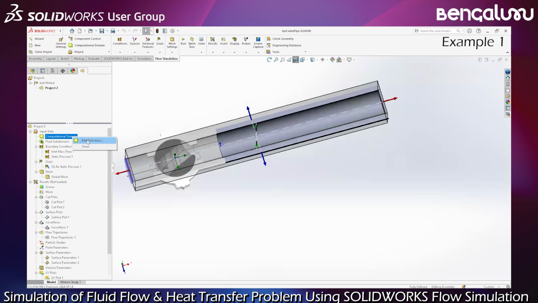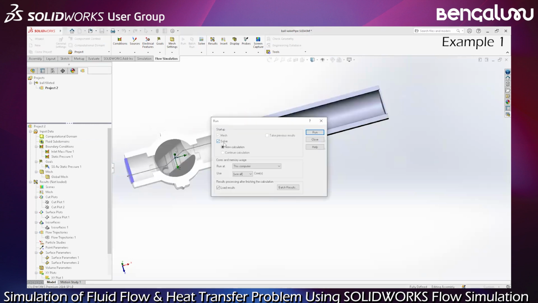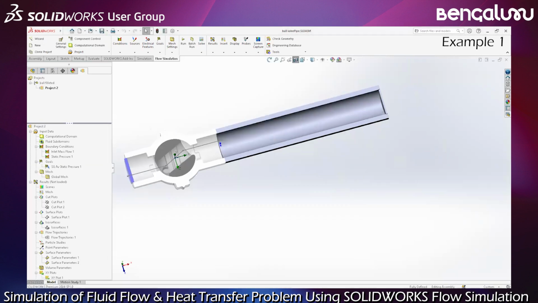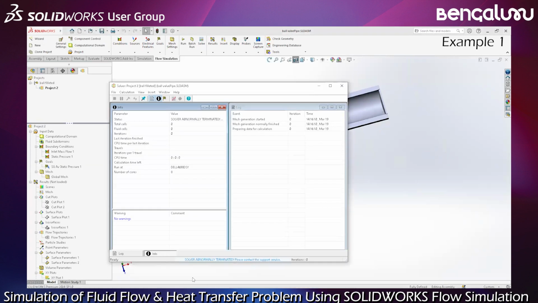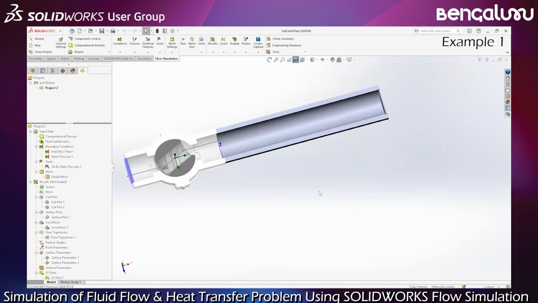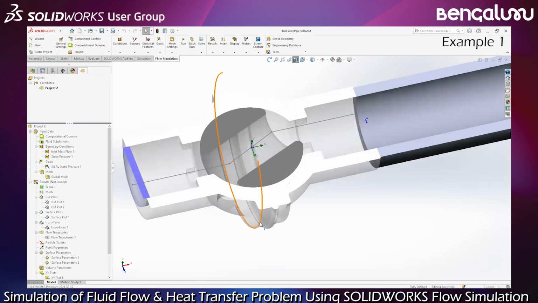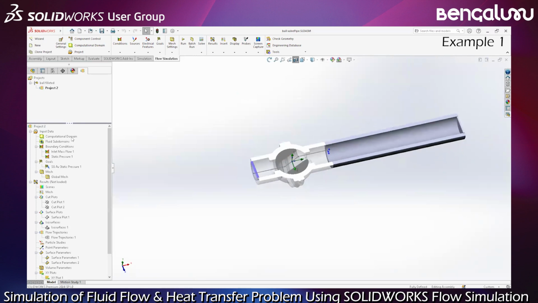Okay, the domain is good, so everything is good. If I run with new mesh, new calculation, oh, looks like there is a problem. Is it closed? So what can I do? The clone maybe didn't work very well. The mesh is okay.